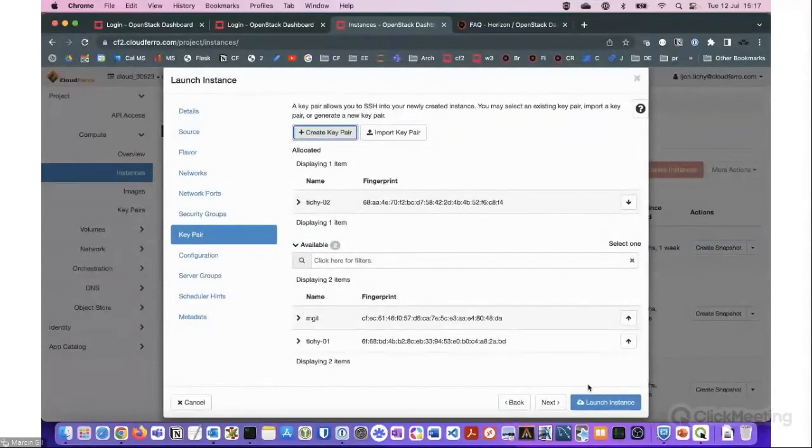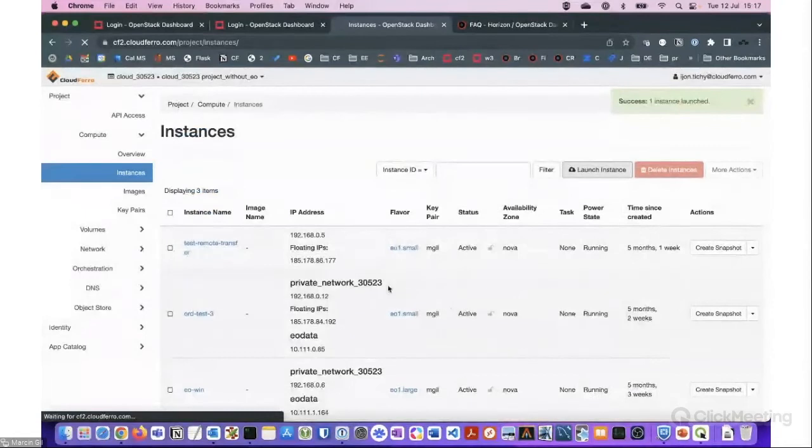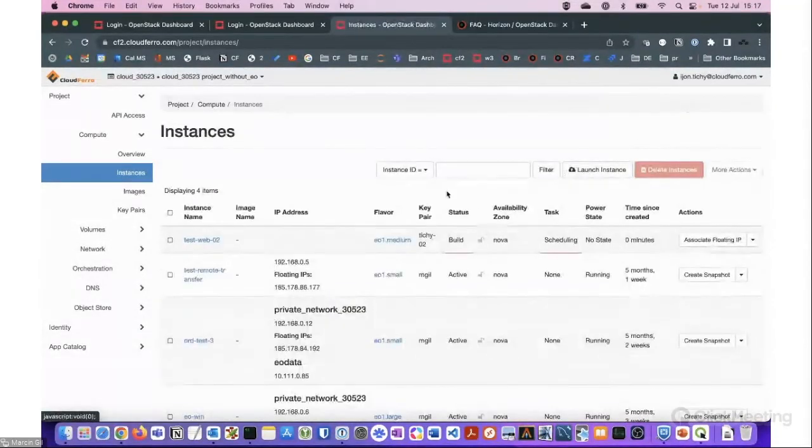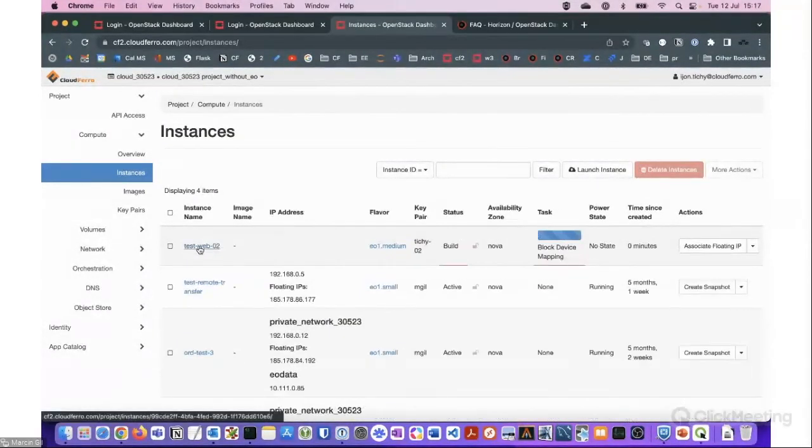So having this, I can click on Launch Instance. And now the instance is being created. It's called Test Web 02. As you can see, there's block device mapping. This means that an additional system disk is created, which will be bigger than the default shown on the flavor.